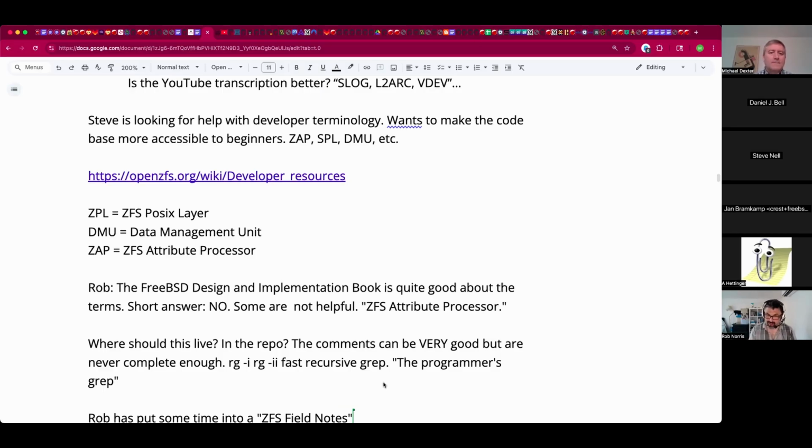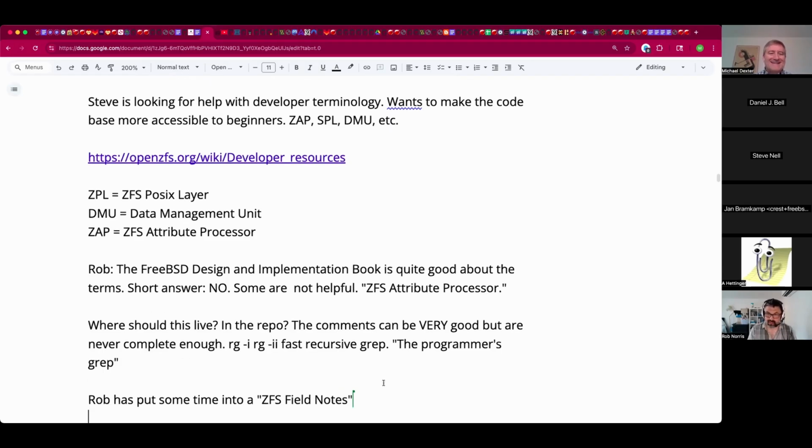So maybe the place to go for this is just Rob's GitHub. Field notes. All right, no, I didn't get very far, but I'll throw you the contents page, which doesn't help but gives you a sense of where I was at.